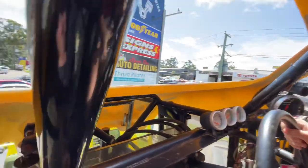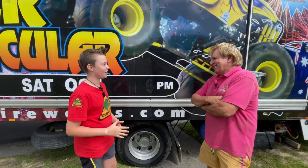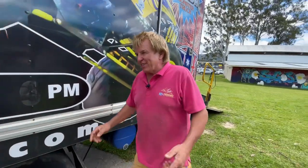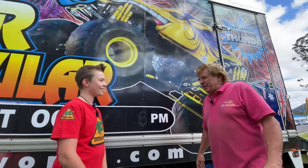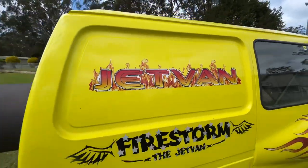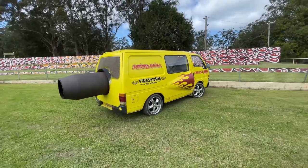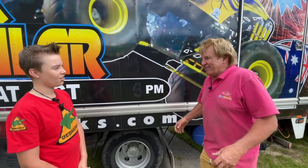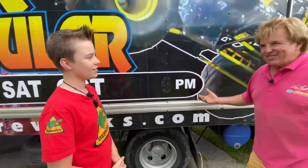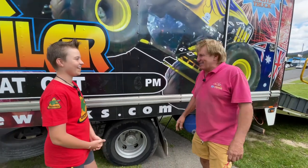I can't see anything — I can't imagine being a monster truck driver right now. So Clive, what can we expect to see at the show tonight? Well, obviously cool monster truck action, hopefully lots of carnage, a bit of mud around — monster trucks love mud. We've also got this insane jet car — it's Australia's biggest jet engine. It'll use 400 litres of Jet A1 fuel in about five minutes — it's very thirsty. It's got a real fighter jet engine in the back driving it. And a big fireworks display — we're a fireworks company, KC Fireworks, so if we don't do big it'll be embarrassing. It'll be full on.